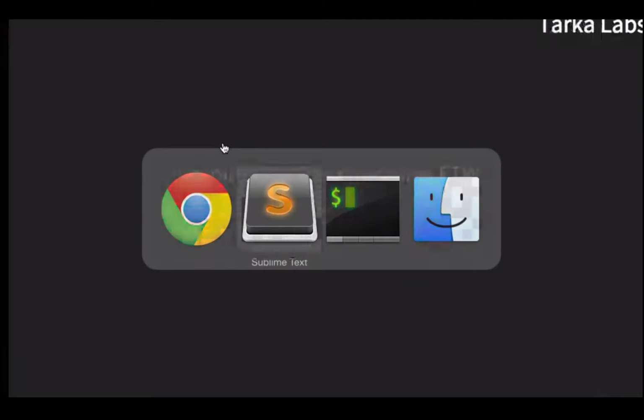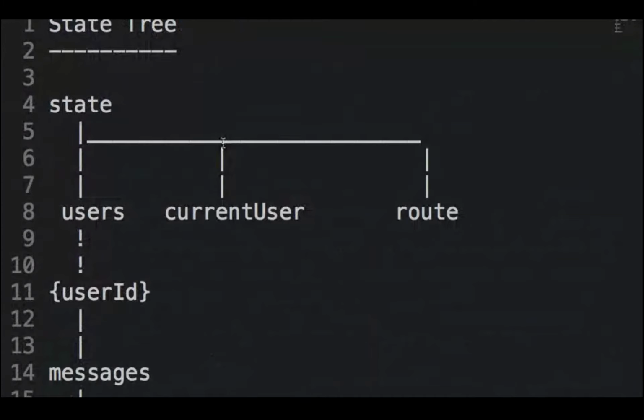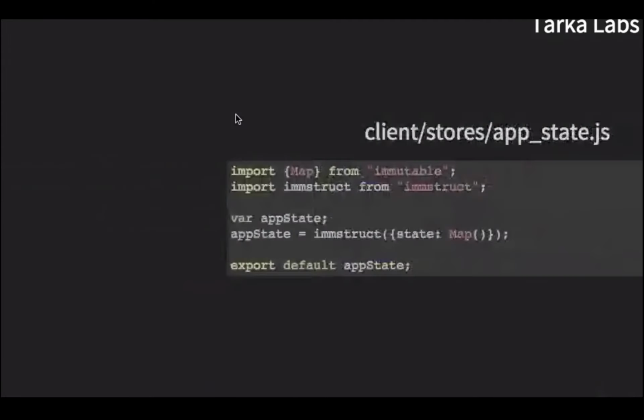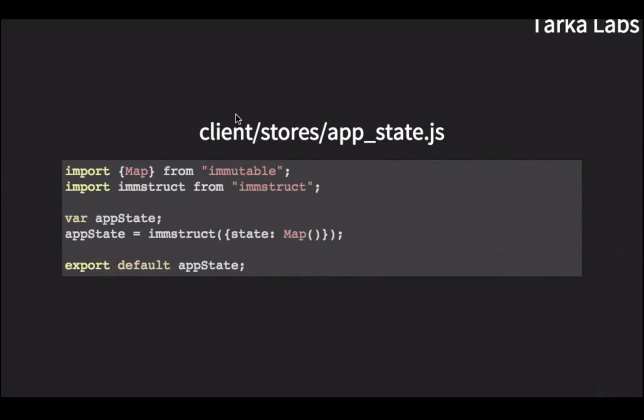Let's look at what we have for the messaging app. Before that, I'll just show you the app sheet. So this is the app sheet. Of course, we are using Immutable and Instruct. Immutable is a library, again open source by Facebook. Instruct is by Omniscient, the guys from the React version of Clojure, the Clojure version of React. And we are initializing app state with the Instruct of state of an empty map, and we are trying to build a state tree.